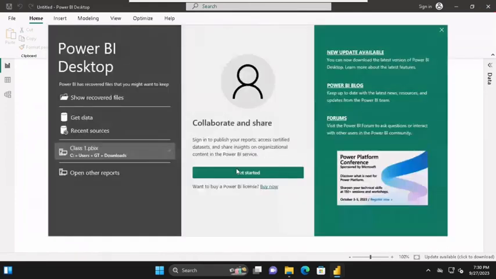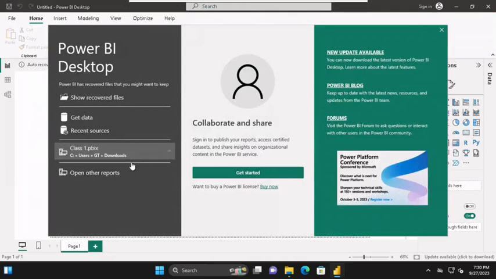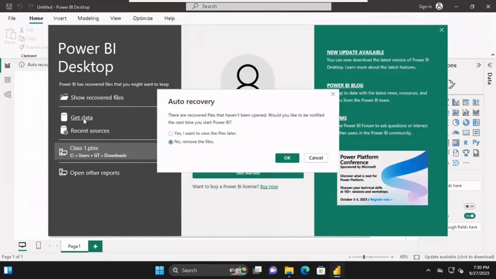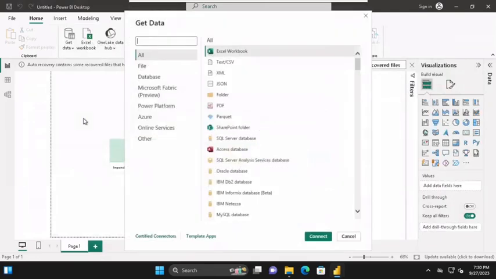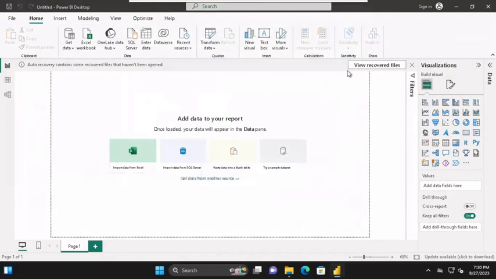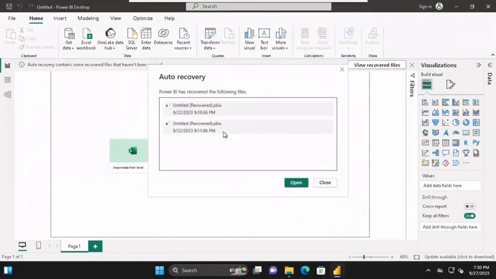So get started. From here we could just go straight to get data. Okay, I think I saw the option for auto recovery now. Auto recovery, view recovered files. Oh yeah, I think this is it. The most recent one, this is 9/11, this is 9/10, so this should be the most recent one.